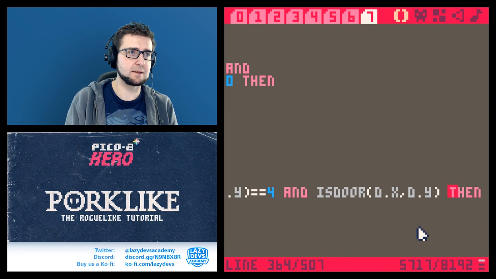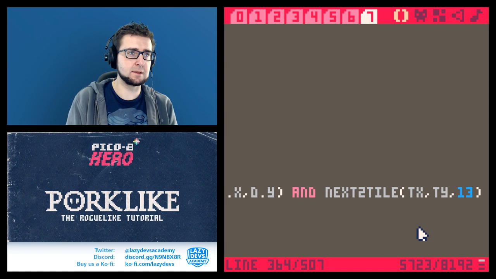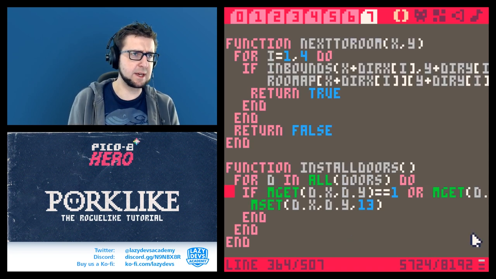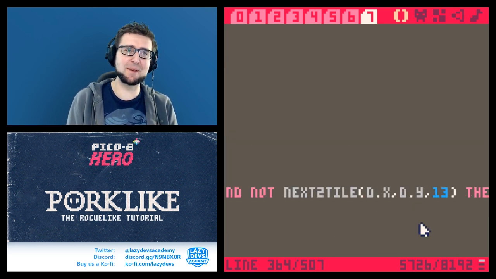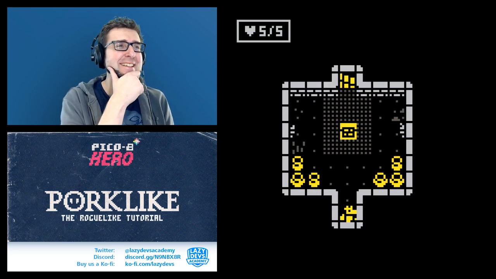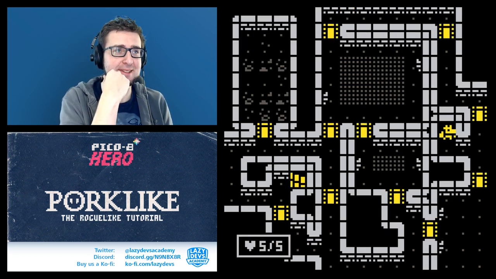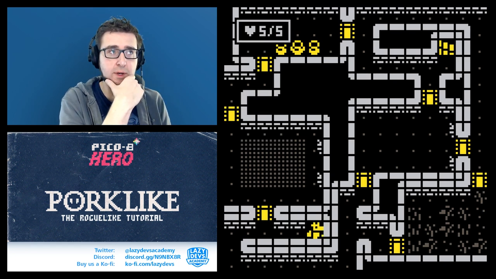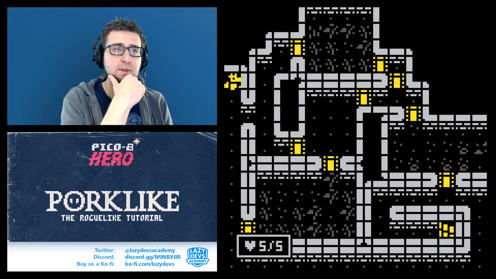Install doors, and not dx dy. Again, maybe now is the time. No, we're not going to experiment now. Of course, we cannot see it now because it's going to take a lot of time for us to find the situation again. But now the doors should not spawn next to other doors. Okay, so now this takes care of the vases.